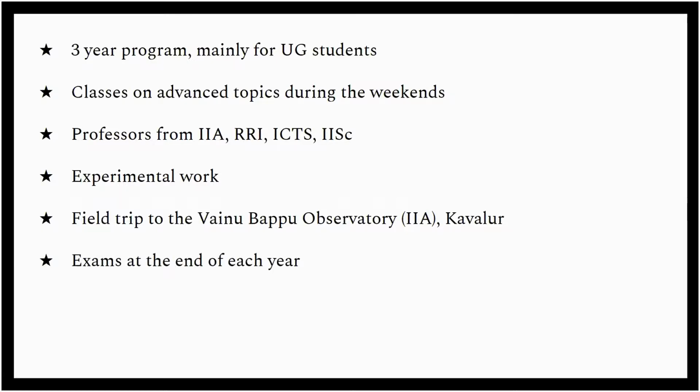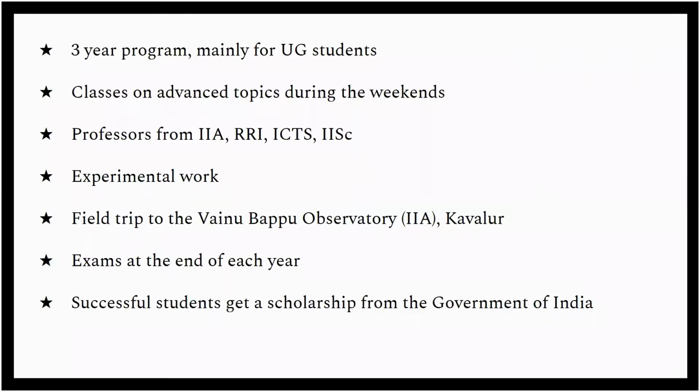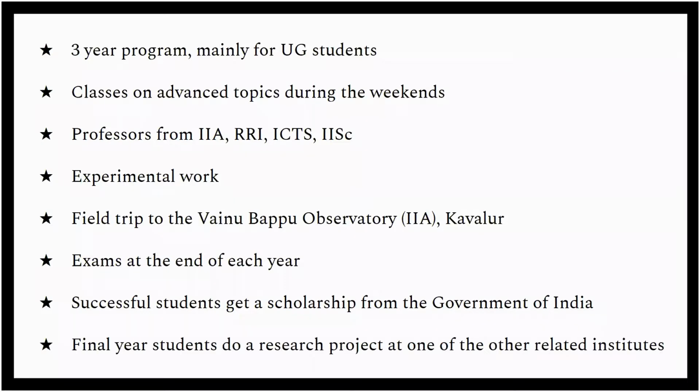Generally, at the end of each year, there are exams, and they are very strict about it. So at the end of every year, some people pass and they move on to the next year. And if you do that, then you do get a scholarship from the government of India. So in my year, for example, about 100 people started the program, but only 6 finally finished the 3 years. And also, if you're a final year student, you get to do a research project at one of the related institutes. So I did mine at ICTS, for example, as Surendra mentioned initially.